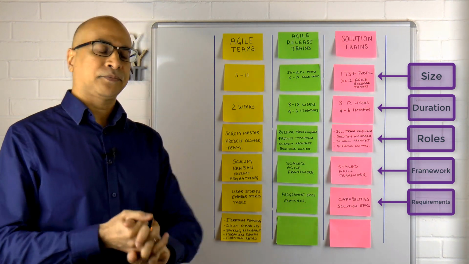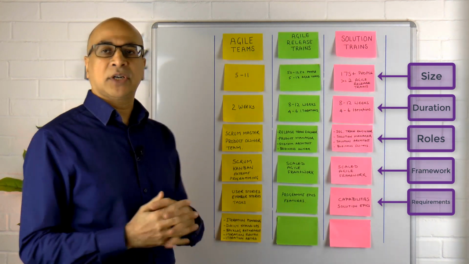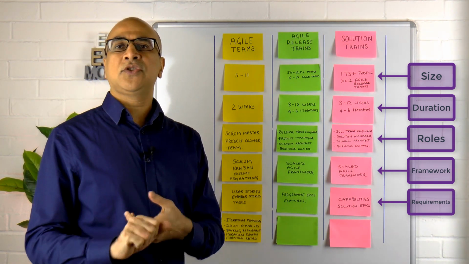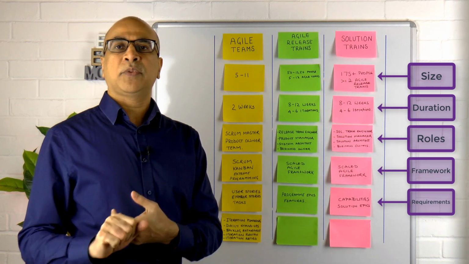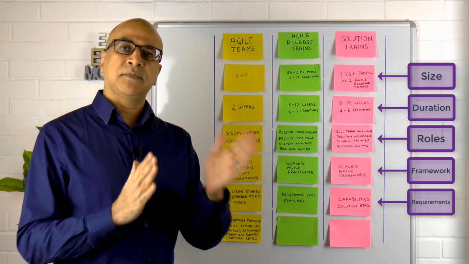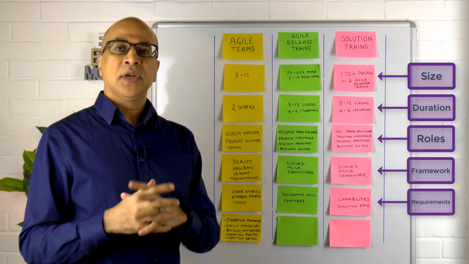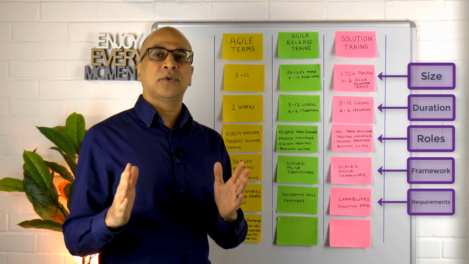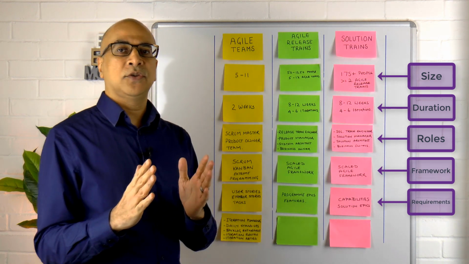Okay, finally, let's have a look at some of the events that are there in each of the different team structures, okay, if you like. So we've got iteration planning. So this is your iteration planning or your sprint planning, your 2-week planning that takes place at the beginning of each iteration, and typically 2 to 4 hours, where you're planning what is the team going to be focusing on for the upcoming 2 weeks.